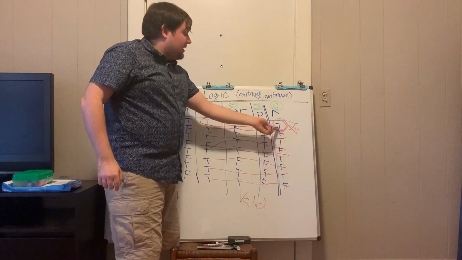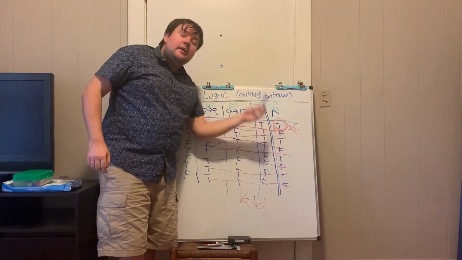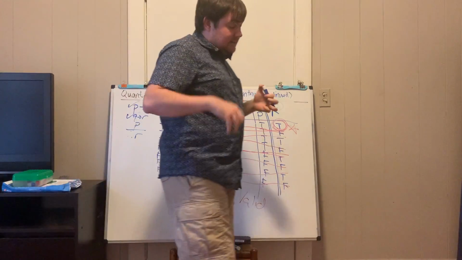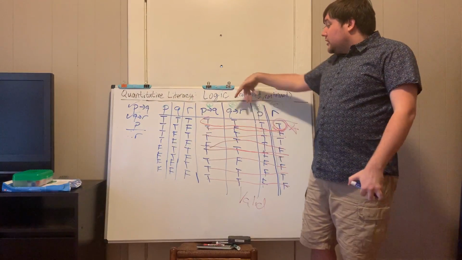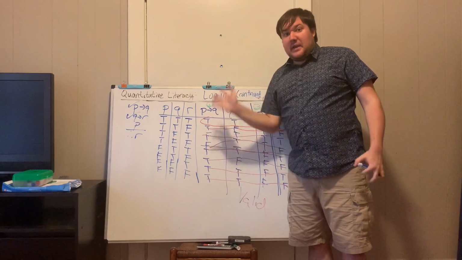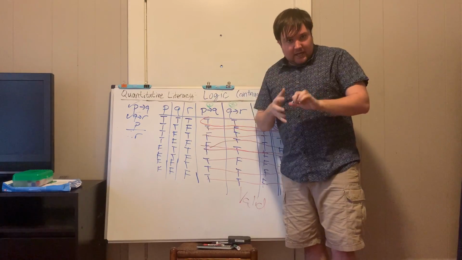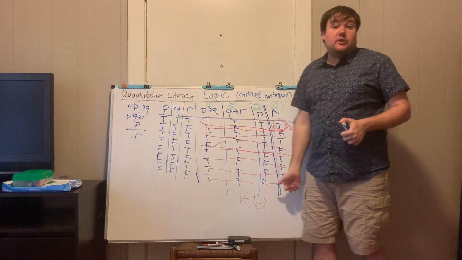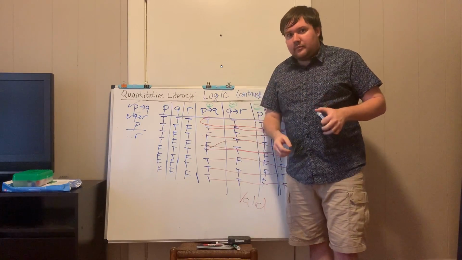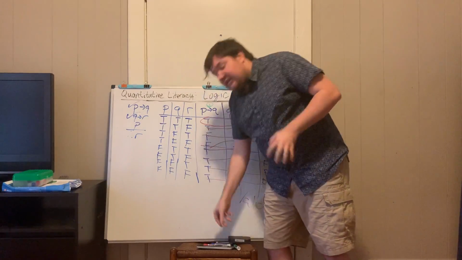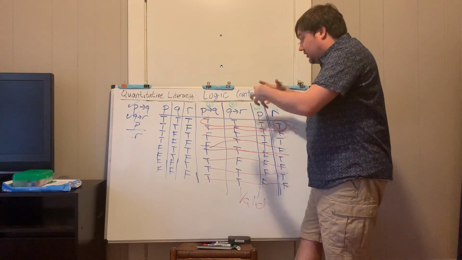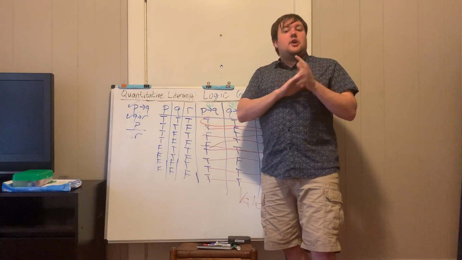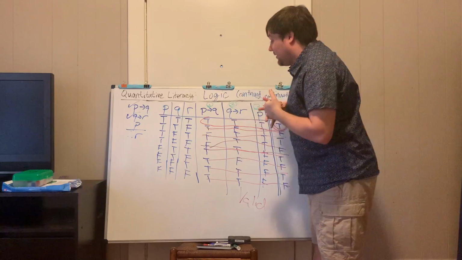If, for example, this turned out to be false, then we would have what's called an invalid argument, because there is something in the structure where all three of our basic facts that we're trying to put together are true, but the conclusion that is reached is not true. And that's a problem. That's what you want to look for when you're constructing these big arguments. Now, another note I want to make before signing off here.